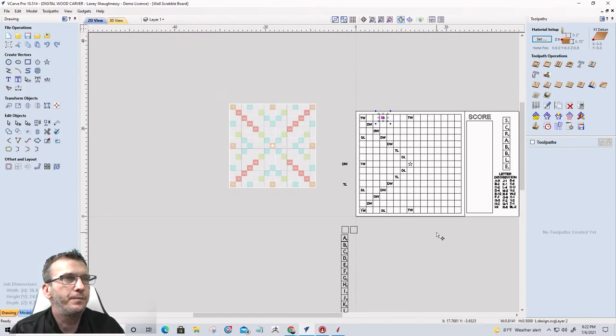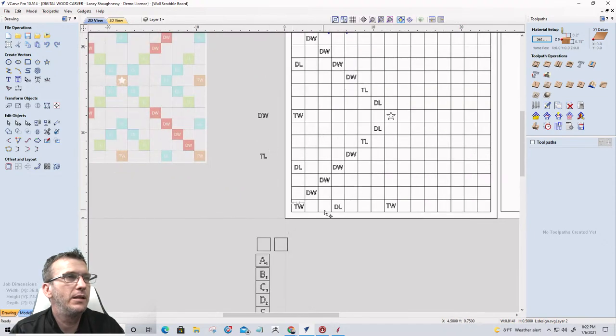The same thing, I was holding the shift key. Let me put my double letter here and my triple word. I'm holding a copy. Hold that control key. I don't want to lose my masters over here. But one, two, three, and then hold that control key, triple word.